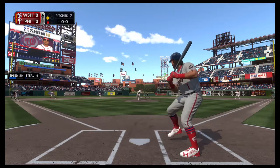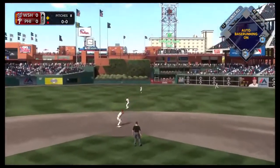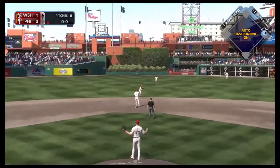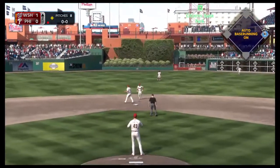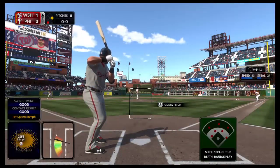First pitch on its way. Line drive to center field. In there, base hit, and that ought to get the run in from third. Boy, that has to feel good as a hitter, D-Roy. You get that base hit to give your team the lead. You have to feel good when you get down to first base.